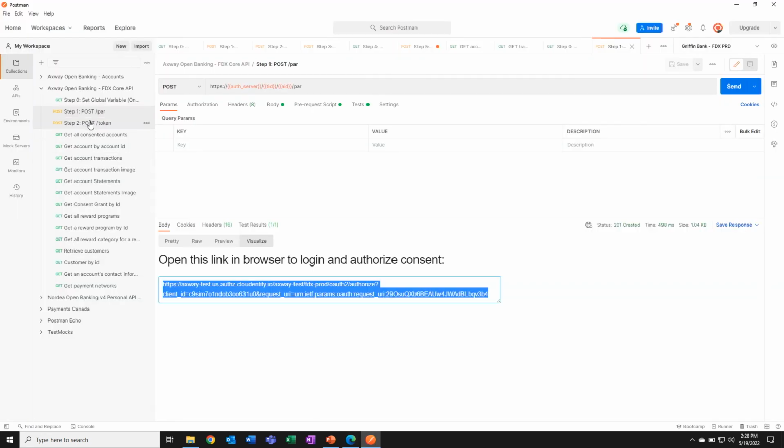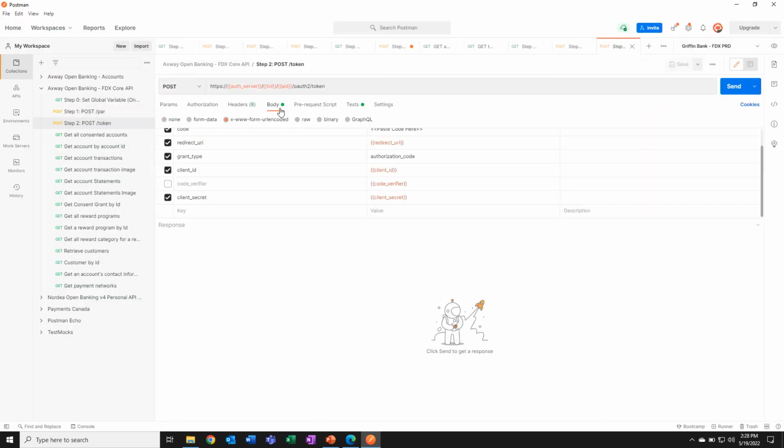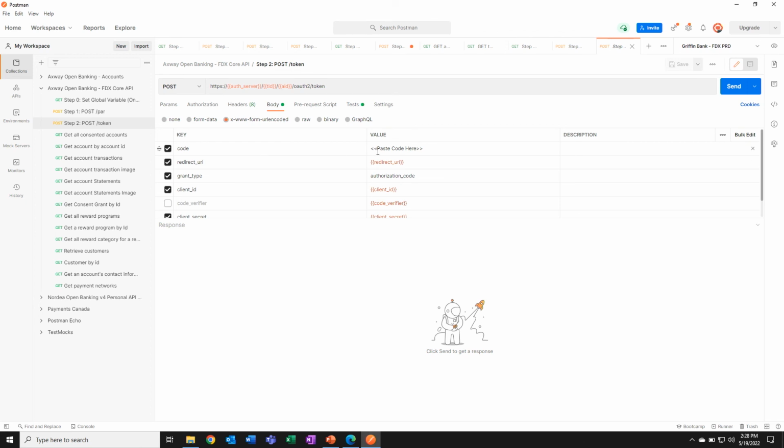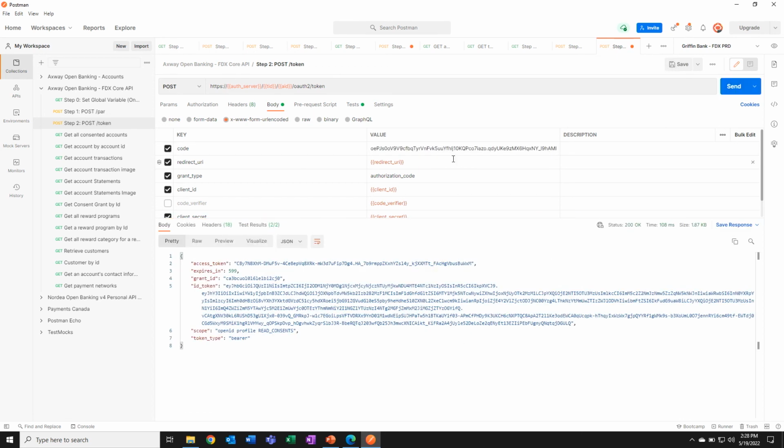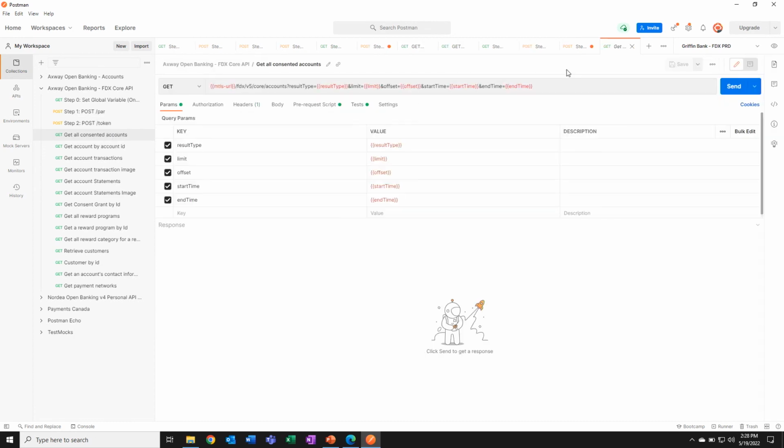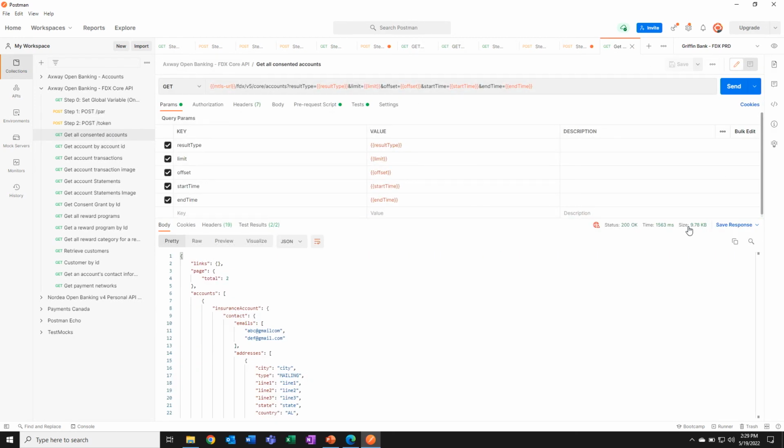I got my consent code, and I'm going to my token, and I'm going to my body, and paste the code in here. Because again, I want to stress, this is an industry first, folks. We released press earlier this week, and now I'm calling resources based on FDX APIs, consent redirects. An industry first from Axway here on the Finovate stage.